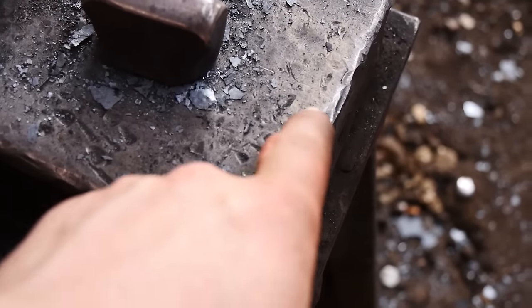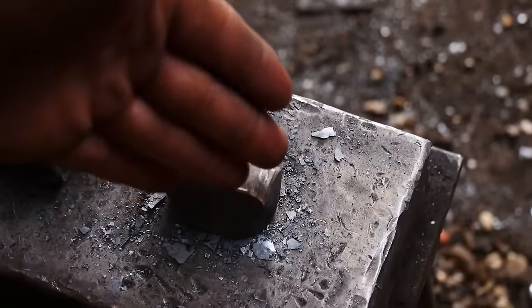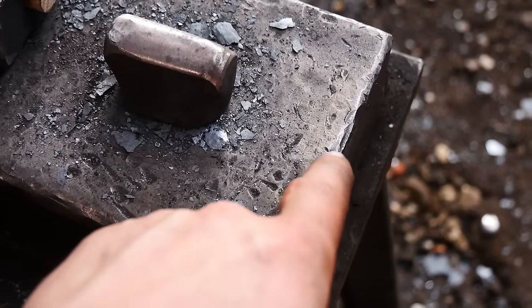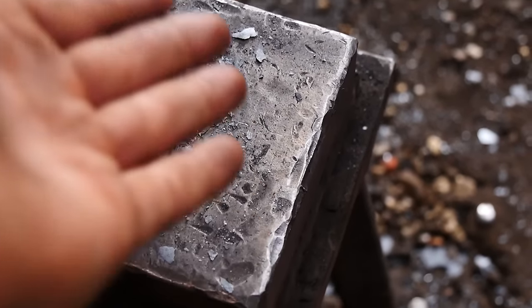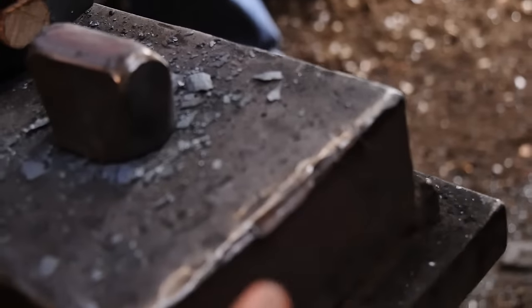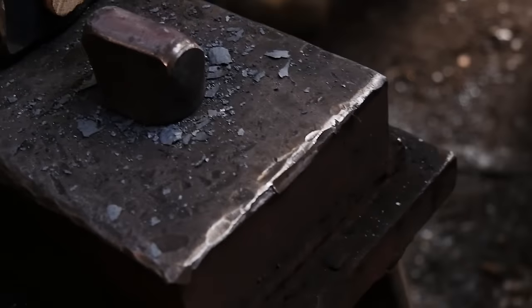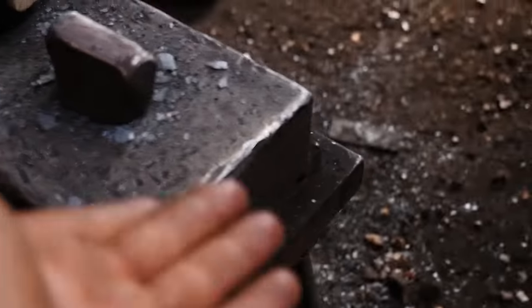On this edge here, look at the amount of mishits that have happened in the time that I've used this striking anvil, where people have gone to strike a top tool and they've missed and their sledges hit this. You can imagine if this is a normal anvil and that's happening, that can be very, very problematic, because if that was hard steel, it wouldn't just swell out like this. You'd have chips flying off right at eye level. Same over here. It can be really dangerous.